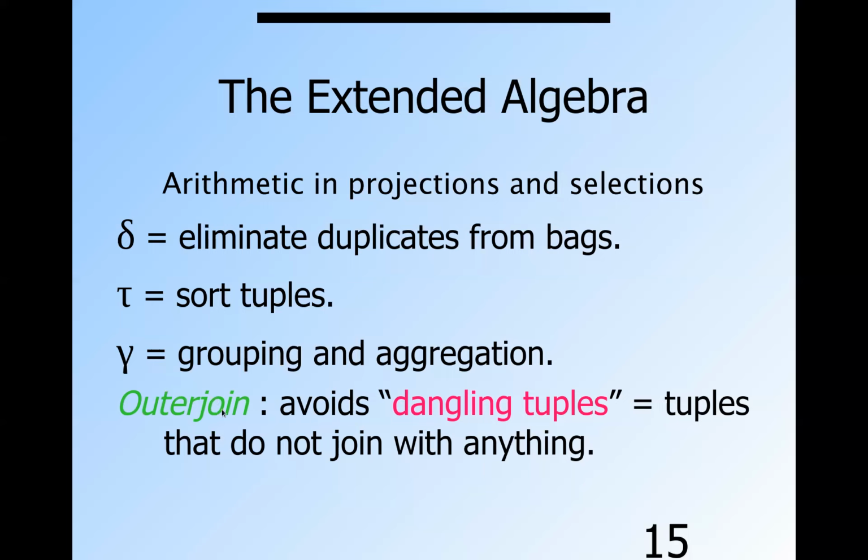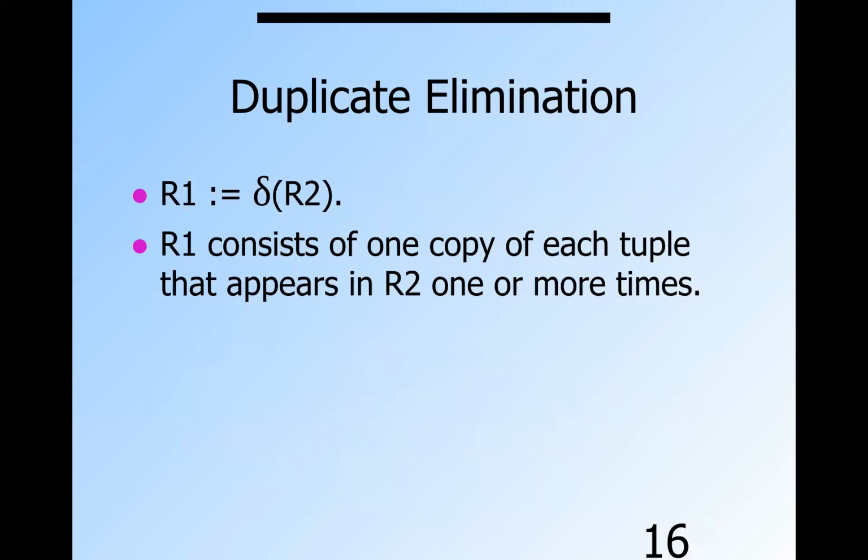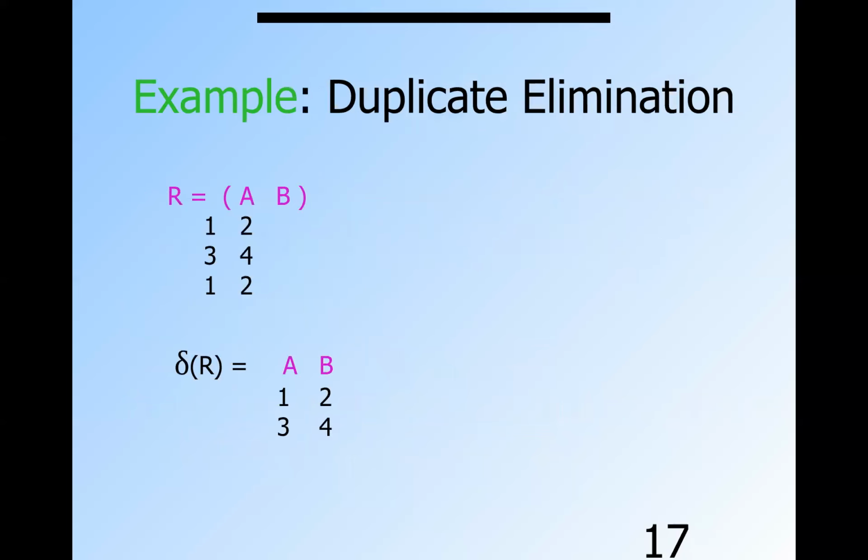So these right here are the operators we're going to cover now. I'm going to go through these. These are the ones that are going to spice up the base relational algebra, right? So the delta operator is trivial. You just apply it over a relation, and it will go through and remove extra copies, returning it to a set. So if you have that original relation, the 1, 2, this right here, and you apply a delta operator over that relation, you're going to remove the duplicates. There they are. They're all gone.